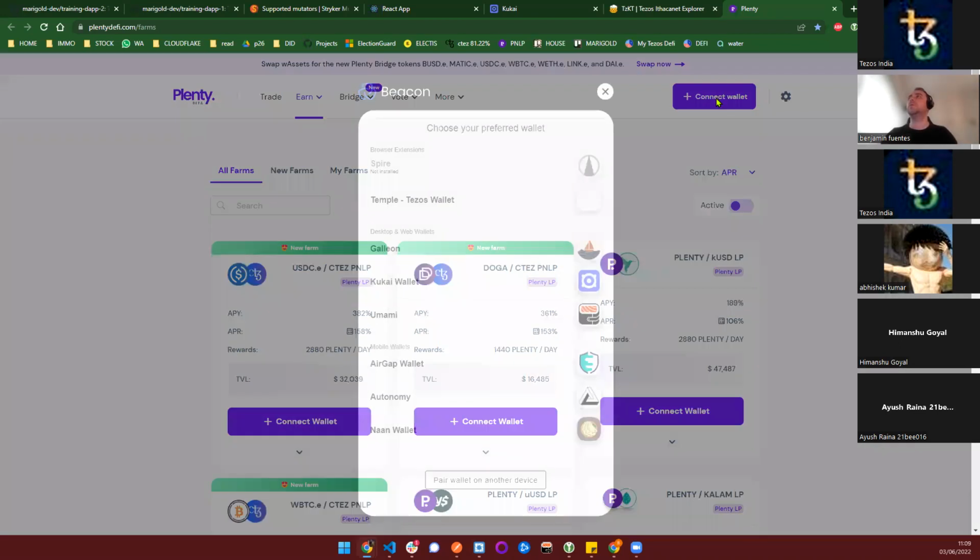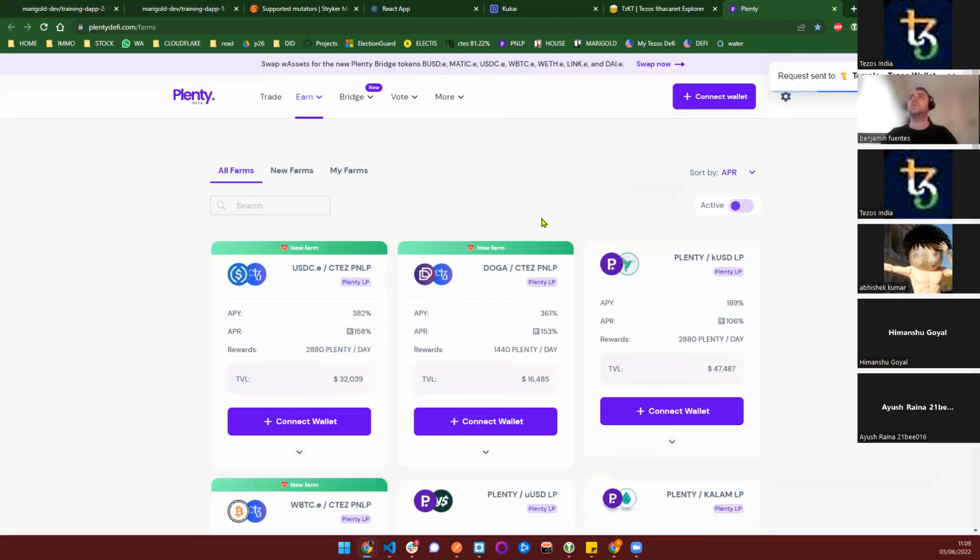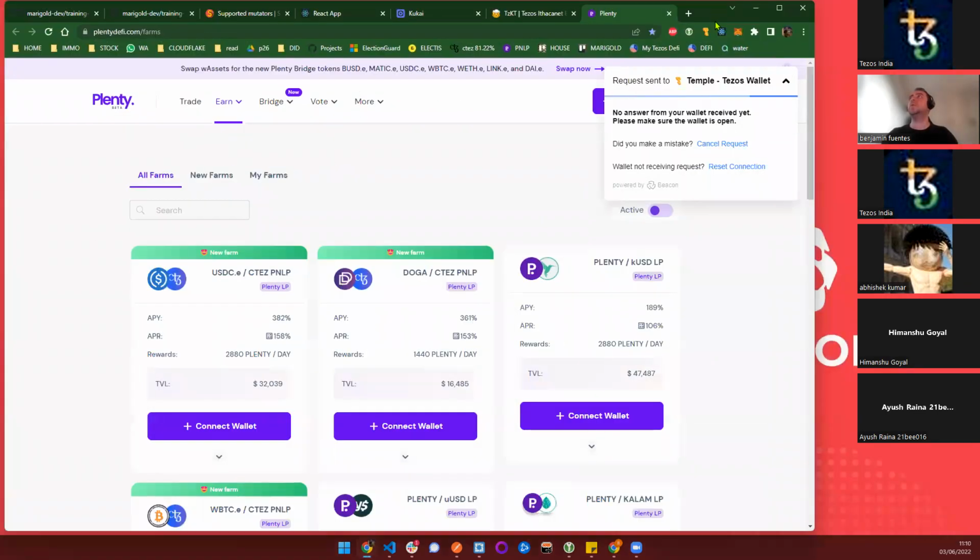Let's see. I don't have the pop-up. There is a problem with the version of Tempo that I have. I don't know what happened. They have been updated, but I cannot connect anymore because I don't see the... No, I don't have the pop-up anymore.